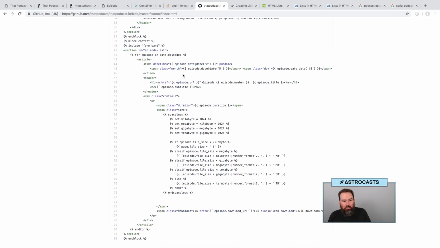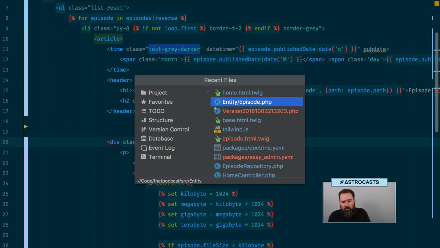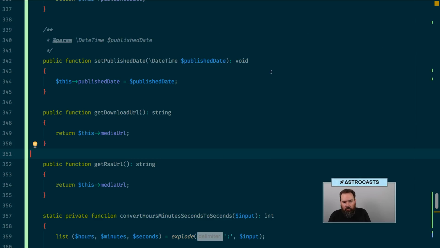When it comes to actually storing data now and being able to have a proper model to do things, yeah, a bunch of this stuff could potentially be put into the entity itself. So that's a good thing for me to keep in mind. We're already doing some stuff on the import from the old site.